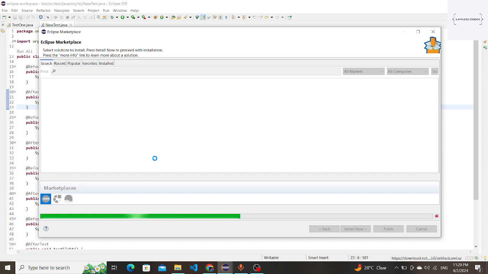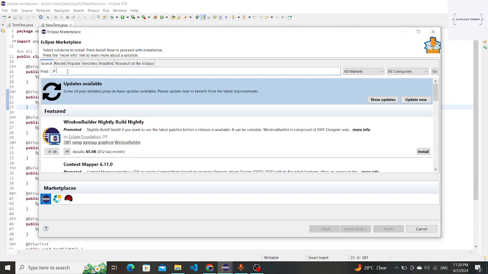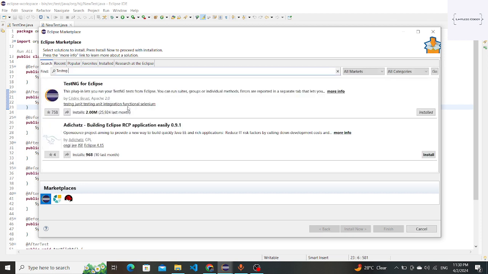After installing, we are going to add two different types of dependencies into the project explorer. Now there is a Find button, and we are going to find TestNG and then search. We are getting this TestNG for Eclipse. It was the first one. Okay, then we are going to install it. I have installed it before, so please install it.